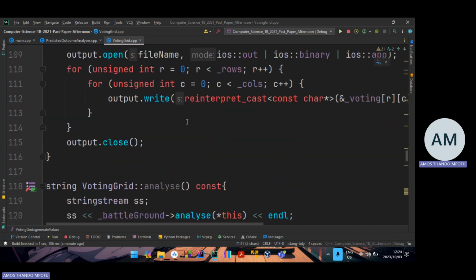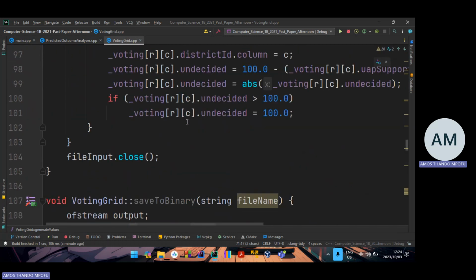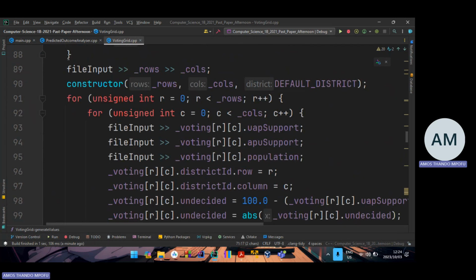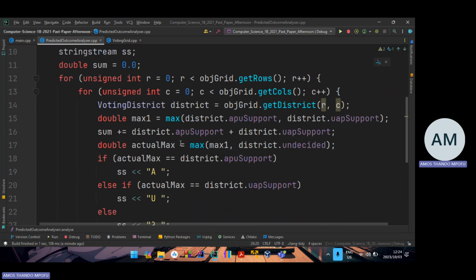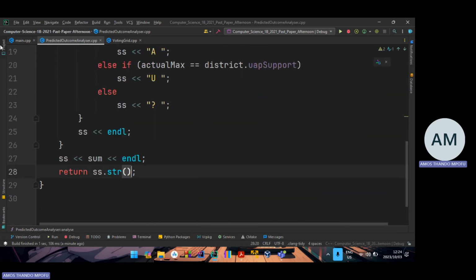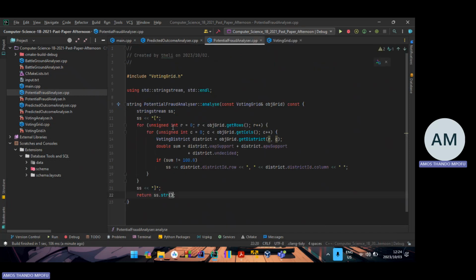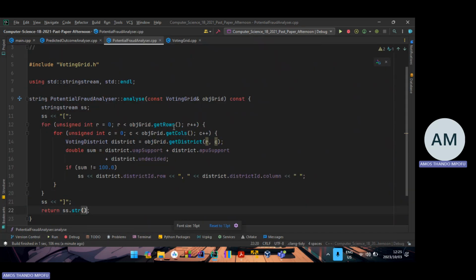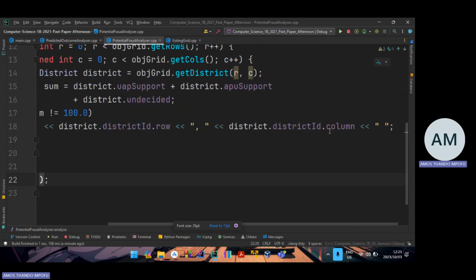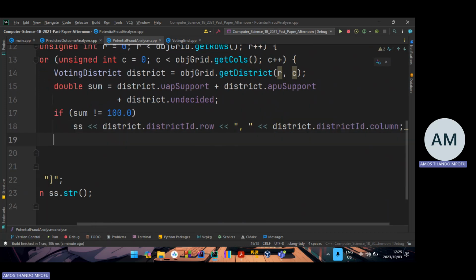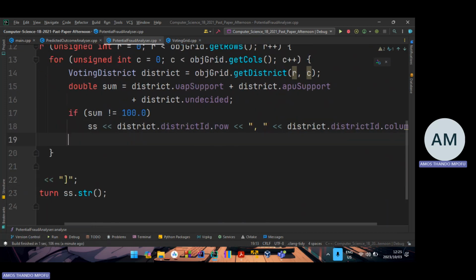So we're gonna go to our voting grid and we're gonna go to, wait, I need to find, okay, it's not this one. I need to find the right child class that was implementing the one square brackets. Yeah, this is the one. So you see the space, this is the one that's affecting it. It's adding it even when I reach the last element. So I'm going to remove this. Then for the space, I'm only going to add it as long as I'm not equal to the end of the column.